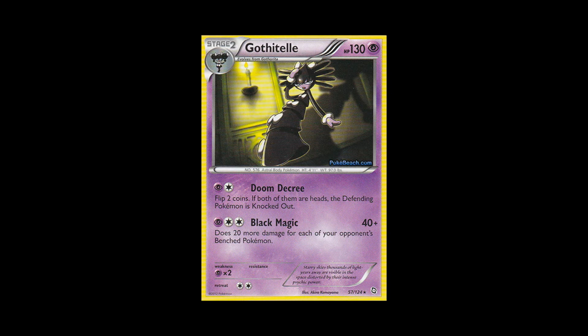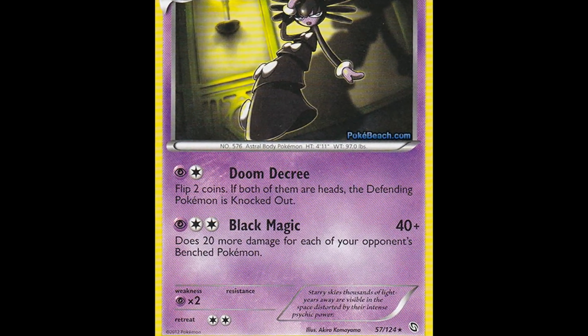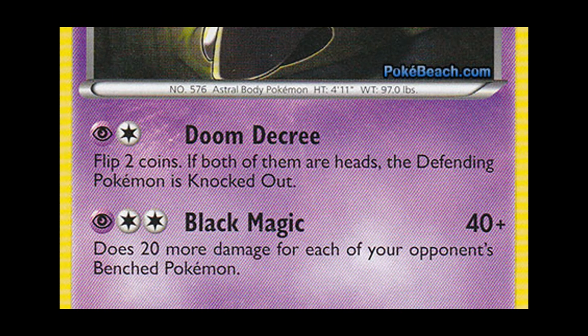Again, 130 HP. It's a stage 2 Pokemon. Pretty hard to get out, but its first attack is amazing. It's called Doom Decree. For a Psychic and colorless energy, you flip 2 coins. If both of them are heads, the defending Pokemon is knocked out. Doesn't matter how much HP they have left, how many Eviolites they have on it. Nothing. It's just straight up knocked out.